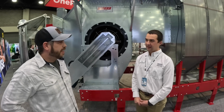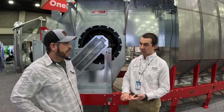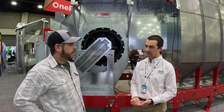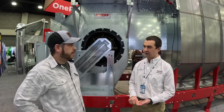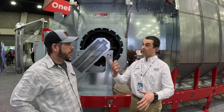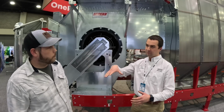So on the Vector dryer, on the top we've got two fill options: a level auger or a gravity garner bin. It really just depends on your situation and what you're looking for. The gravity garner bin, center fill, flood fill in the dryer, keeps the motor out of the air, which is a nice option. Then we have a wet moisture sensor.